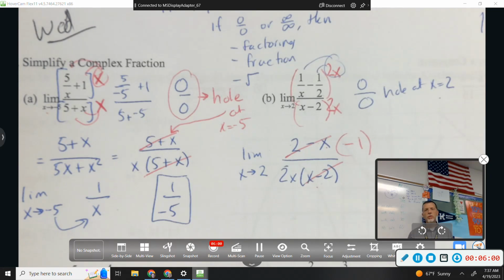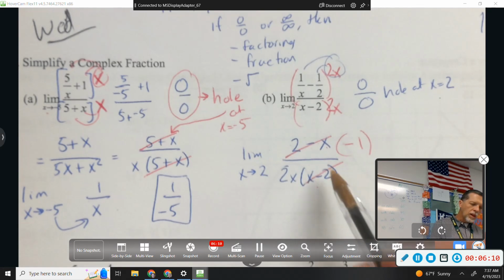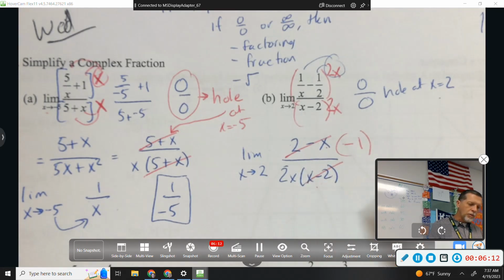So you were sort of both right. If you said yes, you can cancel them, kind of. If you said no, you can cancel them, also kind of true, because you can kind of cancel them. Canceled means there was a hole there, sure enough. That's what we said already.